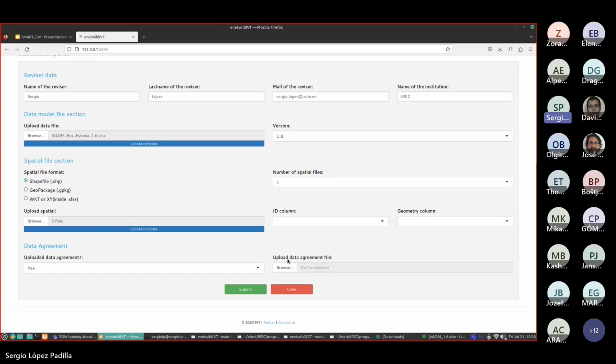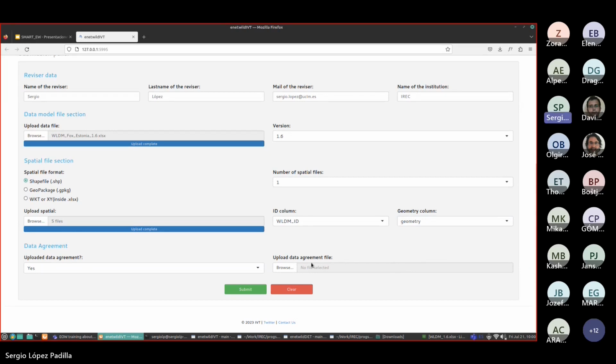And then one is to upload it. It gives you the possibility to select the column that it's going to merge with the dataset. In this case, it's this one. Also, you have to select the geometry column, which is always geometry or geom, that is always the last one.